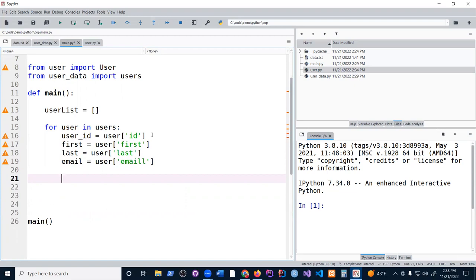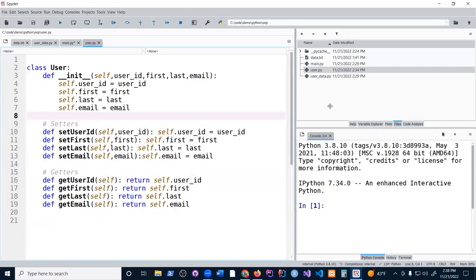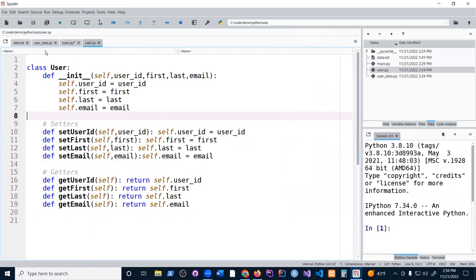And now you have a couple of options, right? One is, if you look at this over here, you can invoke the constructor and pass this data directly to it to create each user object. Or you can also call the set and pass the username, first name, individual field this way. So you can do either way.